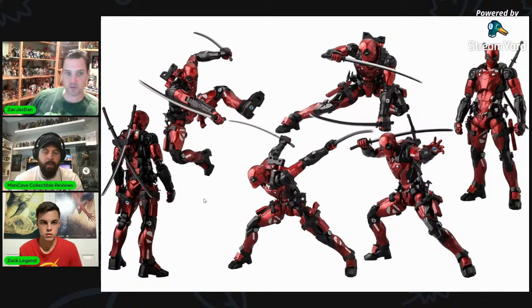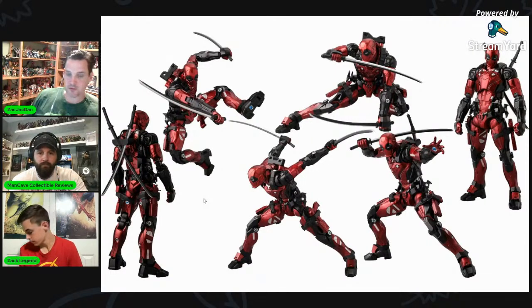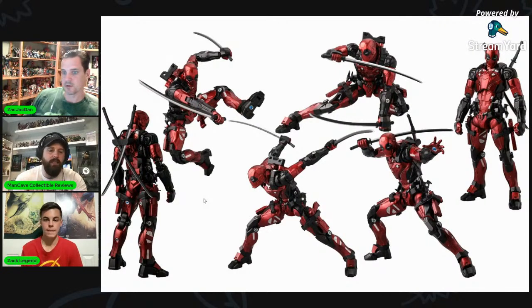Now what scale are these, man? So they're about 6.5 inches, maybe 7 inches. I actually saw one in person about 2 weeks ago on a toy hunt in a toy store. For somebody to wear armor, you actually want them to be a little bit bigger anyway. That's what's always bothered me about our Marvel Legends Iron Man figures, they're the same scale as a Captain America figure. So these could probably fit in with a Hasbro Marvel Legends line size-wise. They might be slightly bigger, but like you said, that would fit, since they're supposedly in armor.